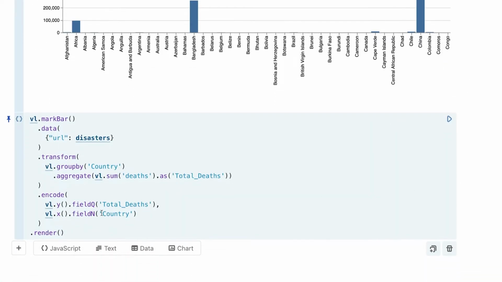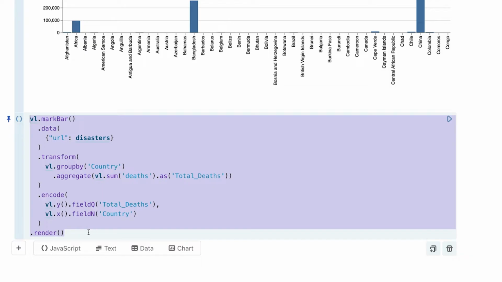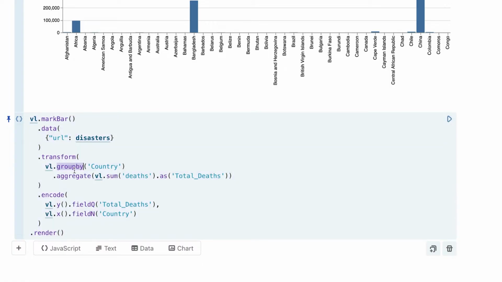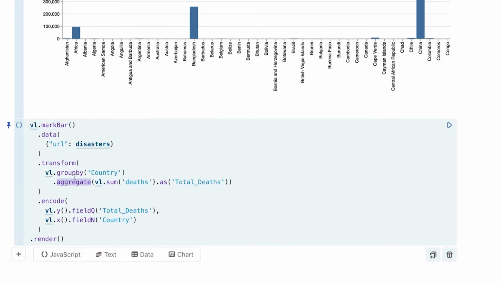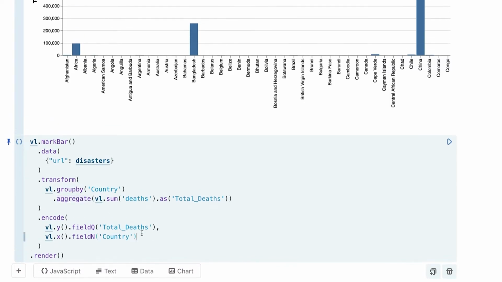So here we have our simple bar chart. And if you need to catch up, go ahead and pause the video or look at this previous video where we covered group by and aggregate. In order to add a sort to this, it's fairly simple. At the value we want to sort, we can actually just add it to the end. We can append it. So we'll write sort, open and close parenthesis. Here we'll sort it by the sum of total disasters that we calculated in the last video, total deaths.